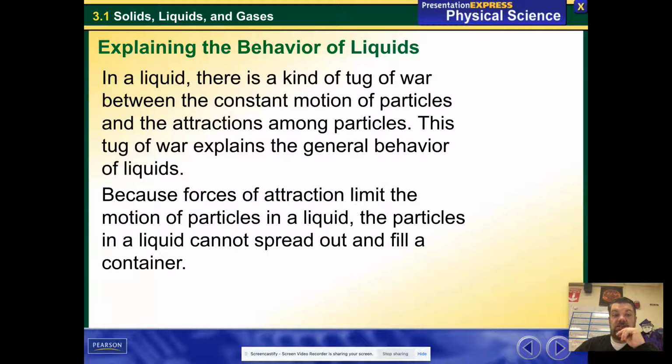In a liquid, there is a tug of war between the constant motion of particles and the attraction among the particles. So it's like, I'm going away, no, you're not. I'm going away, no, you're not. And if you think of water at a liquid temperature, this is what's going on. This is a molecule of water, this is a molecule of water. I'm constantly doing this, but when I add heat, the molecules absorb that heat energy, and if I get enough heat energy, that gets converted to kinetic energy, and then they separate and become steam.